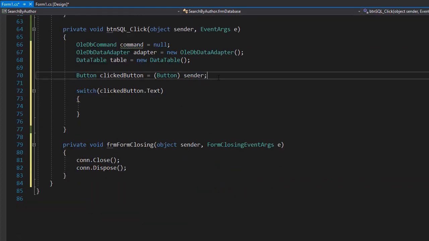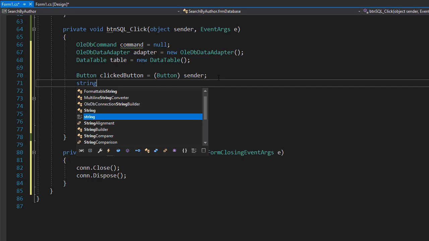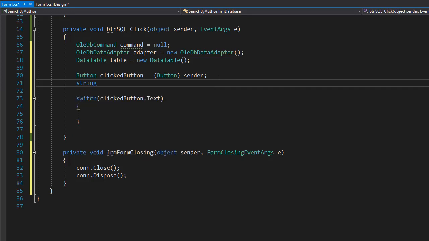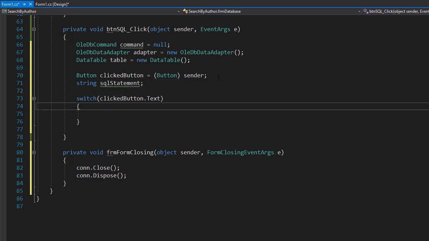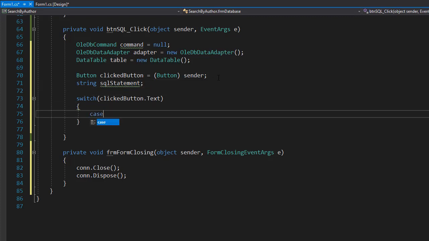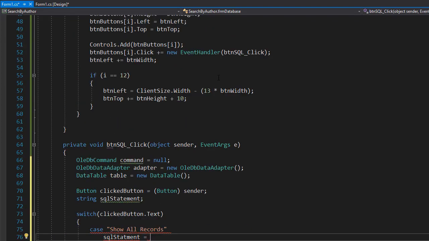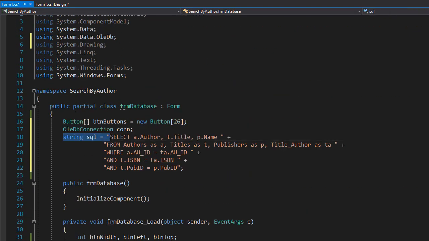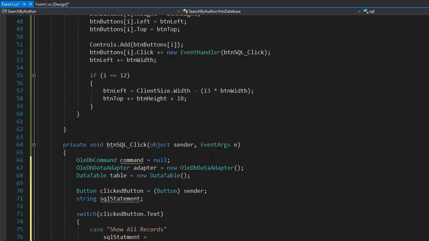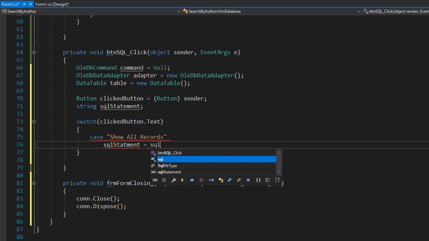So I'm also going to create another variable, a string variable, that will have the actual SQL statement. So first case, so if the label on the button says show all records, then our SQL statement will simply equal this one. No changes there. We'll display all the records. So it will equal SQL.